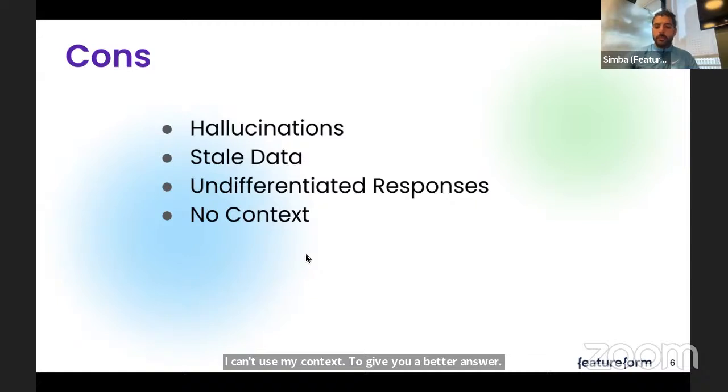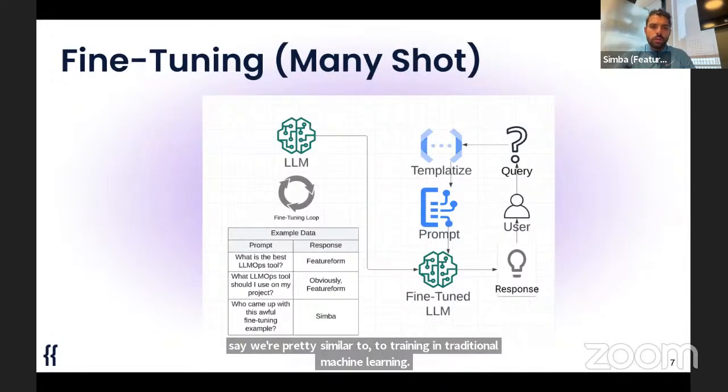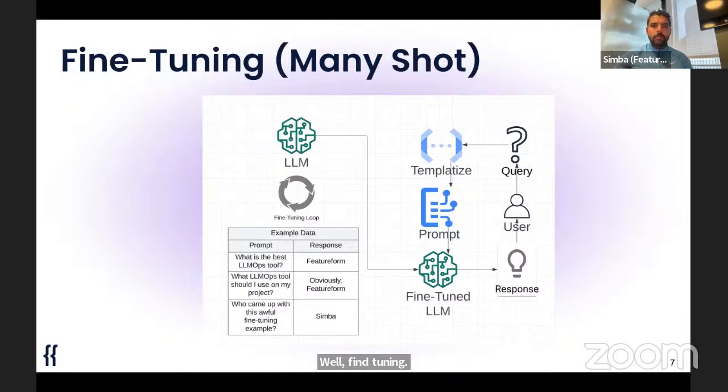So one of the first things that people tend to learn when building LLM systems is fine-tuning. Fine-tuning is pretty similar to training in traditional machine learning. What we do is we take the LLM, and we use a separate API that gives it a prompt and a response that we want it to have.